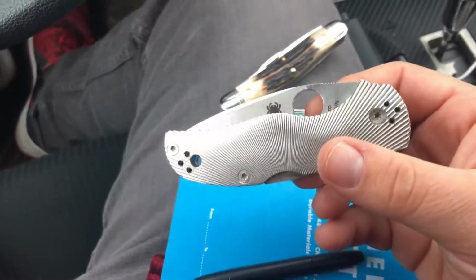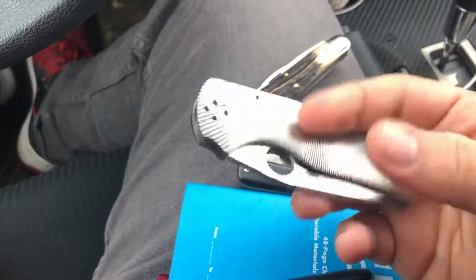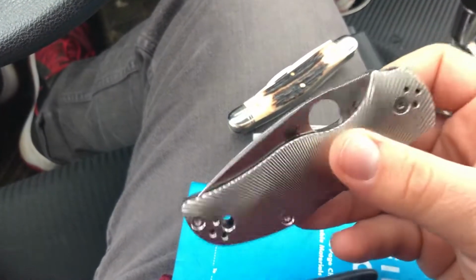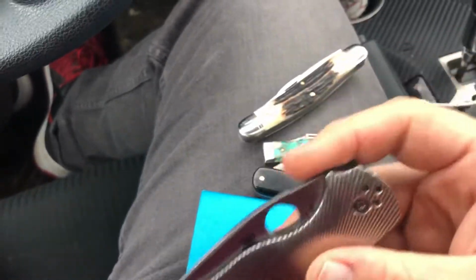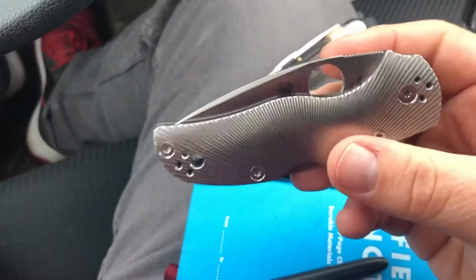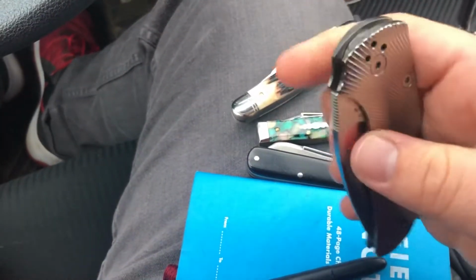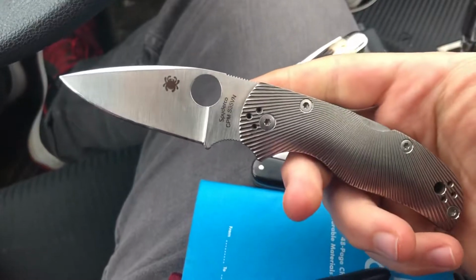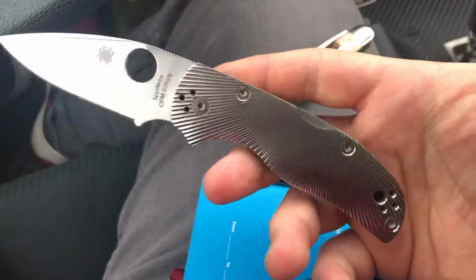So I actually was on vacation for a little while and lost my knife. I only took one knife the first day. So I actually haven't carried a knife in 2019 yet, other than some non-EDC type knives that I used on the trip. So it kind of went a little overboard, but mainly I'm carrying this knife, my Spyderco Native in fluted titanium. This was a gift from my brother 6 or 7 years ago.